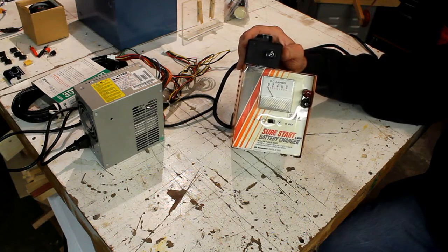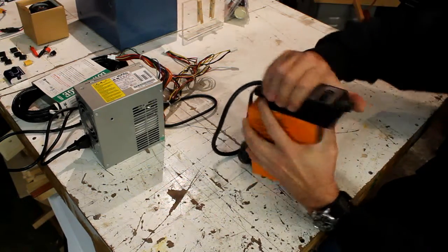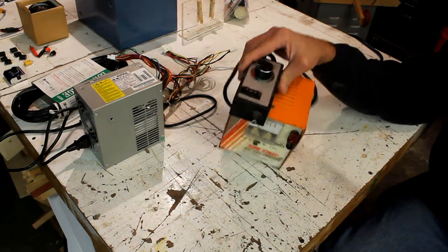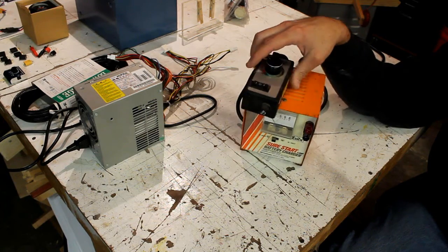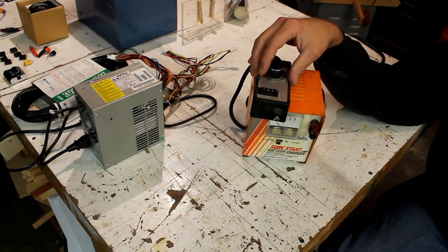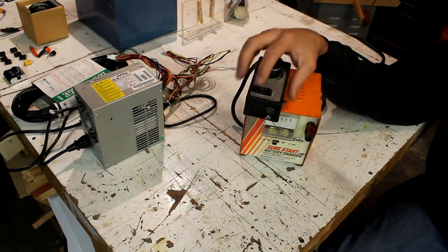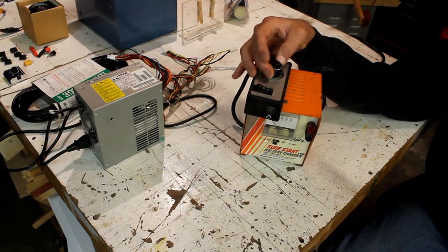This is a 6 amp battery charger, and on top of it I have clipped a router power supply. I was going to take it off, but then I remembered that I stuck it on there with some mounting tape, so rather than take it off, I'll just leave it on there and let you see what it is. As you can see, there's a knob here that will control the current that comes out of it. It's basically a big dimmer switch, but it's rated for a little more amperage than what your normal dimmer switch is that they sell for a light. It's fused, has an on-off switch, and also a bypass, so that will give you 100% of the current, or that one there allows you to control the current.